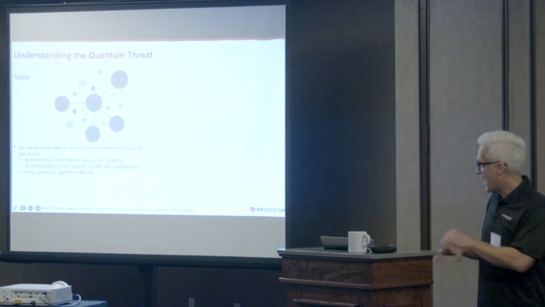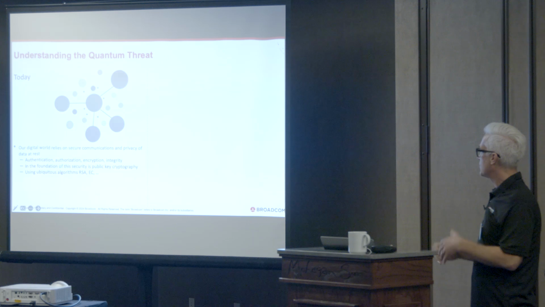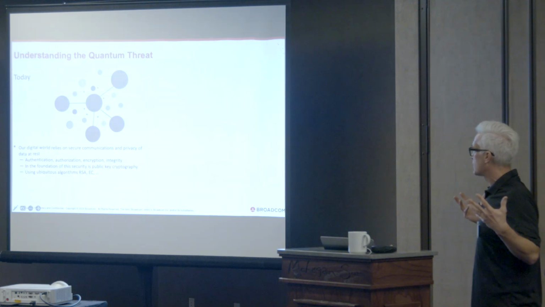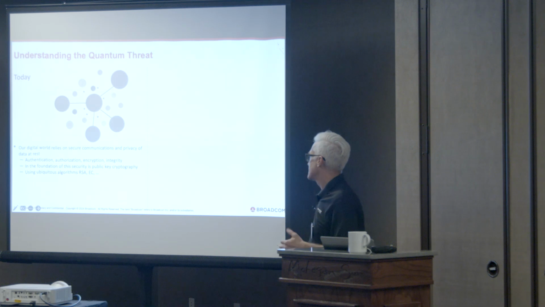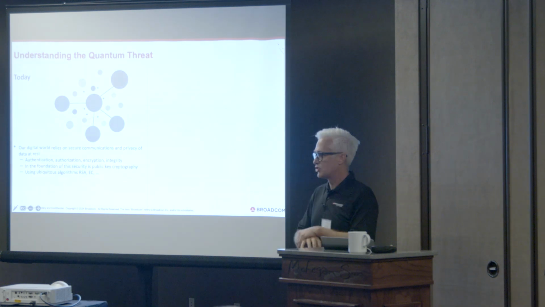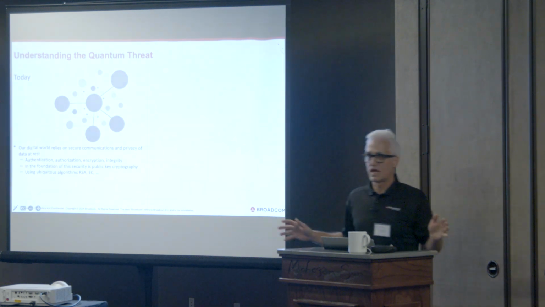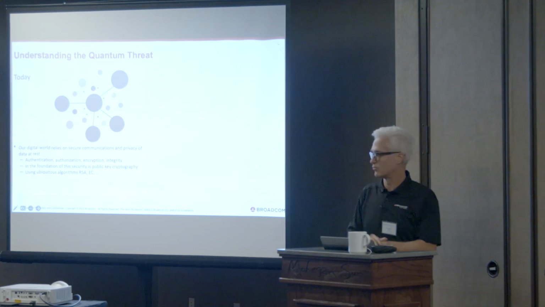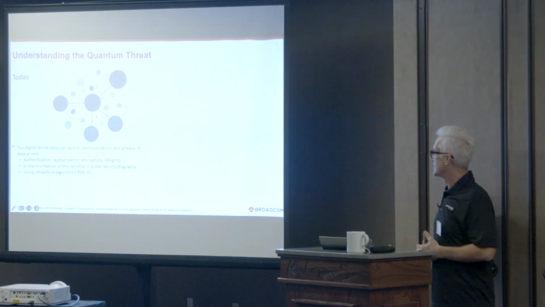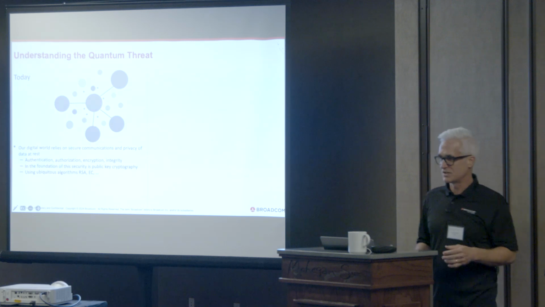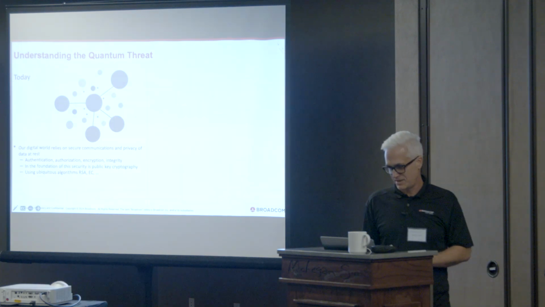So what that means is that at the foundation of everything that we do right now from a security perspective is, in particular, these two algorithms, RSA and elliptic curve, that are used just about everywhere. And it's great, they're standards, it's working, and it allowed us to develop this digital world that functions really well while maintaining some sense of security.